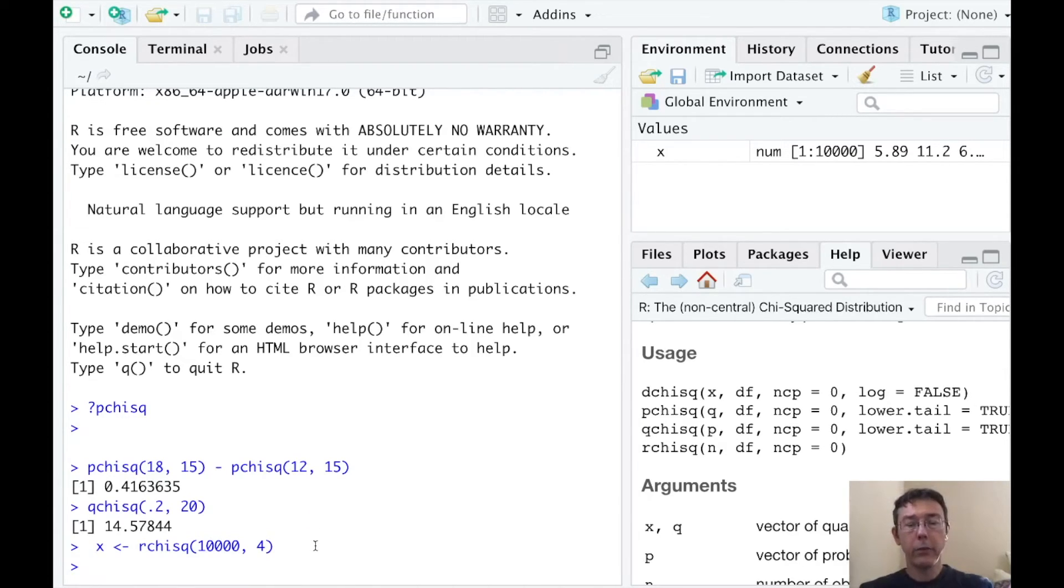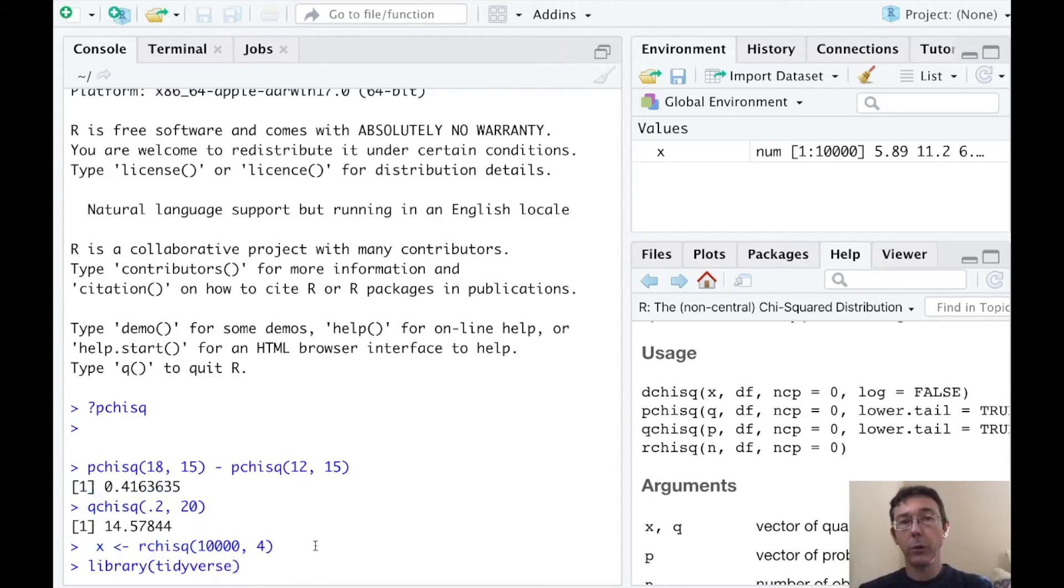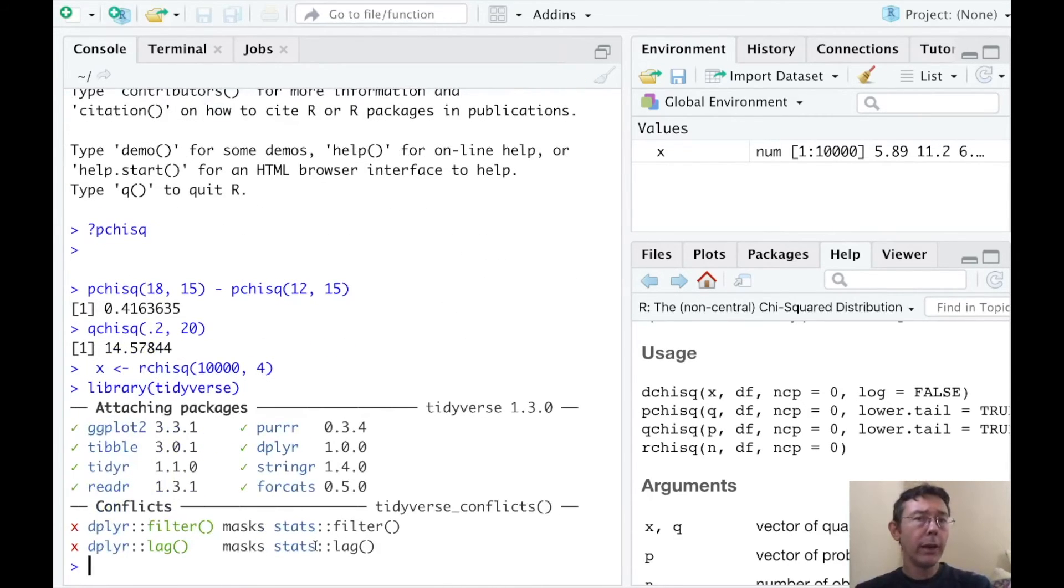Let's get a histogram for this. Let's try and make it slightly attractive. So we'll use tidyverse. In particular, we'll use the ggplot2 package here. If you don't have tidyverse installed on your machine, I strongly recommend doing that immediately. Install.packages, parentheses, quote, tidyverse. Graphics just look a lot better that way.